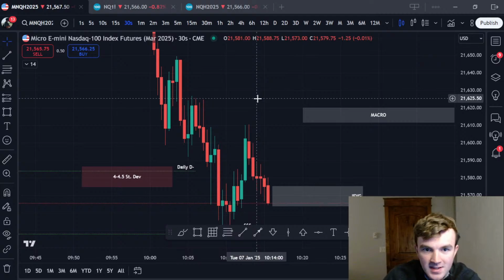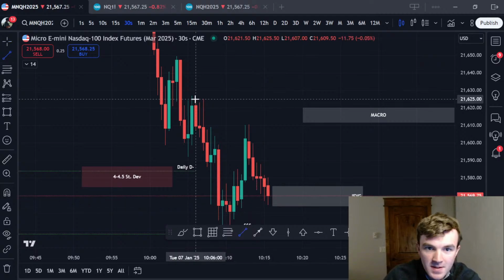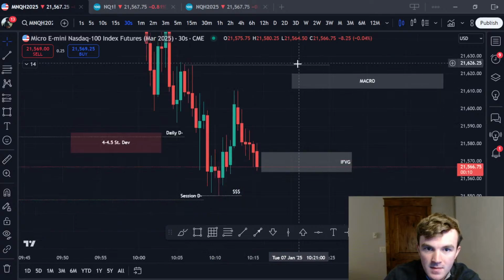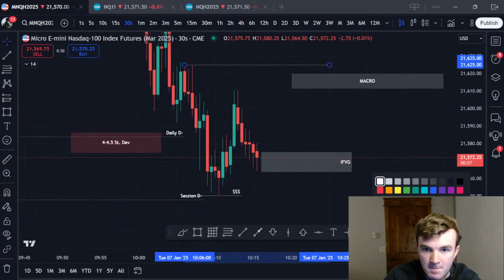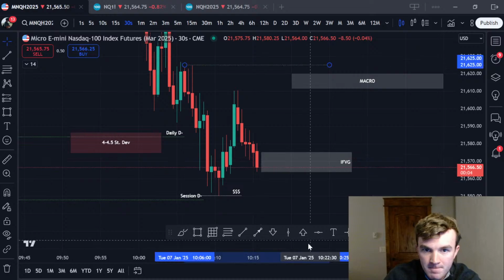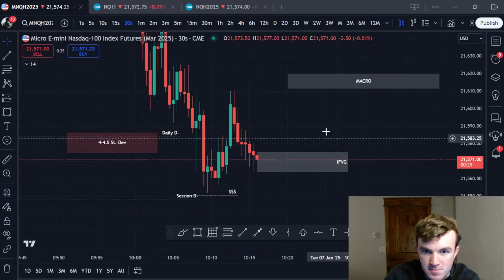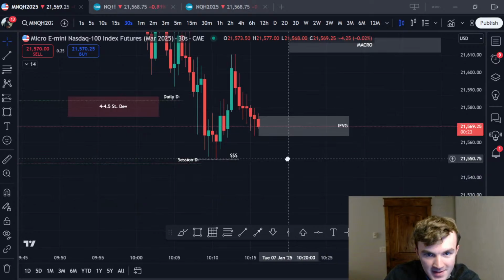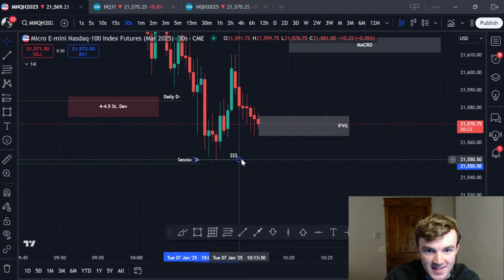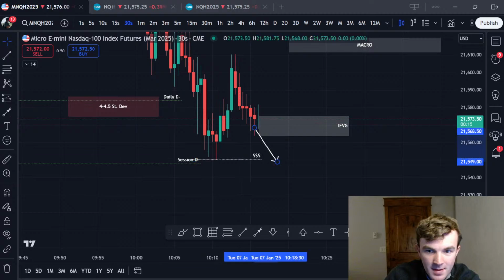Okay, I still think this is good liquidity here. Up here. Come on, let's get this. Let's get this. Pop, and then pop. Now, I wonder, do we have any key level?